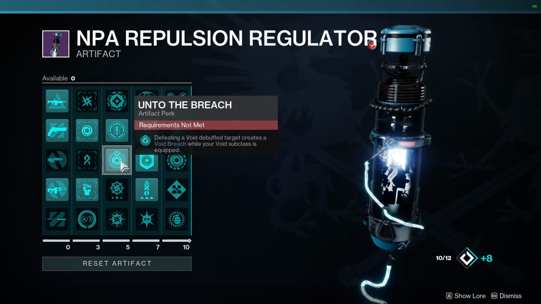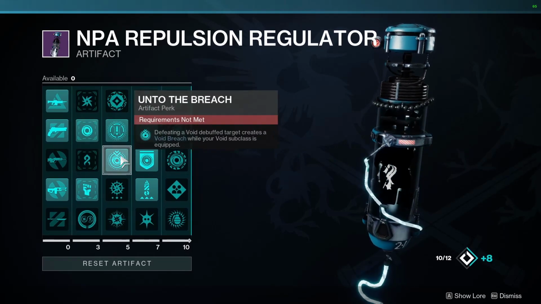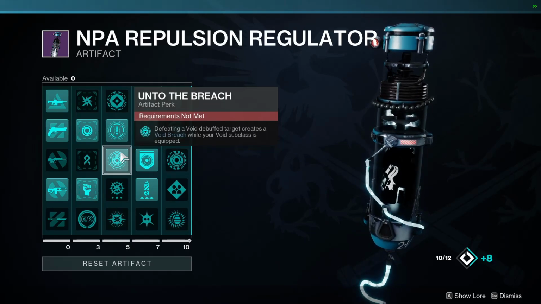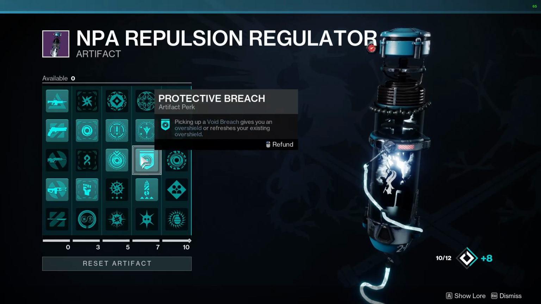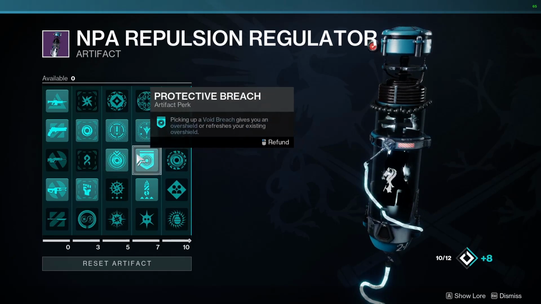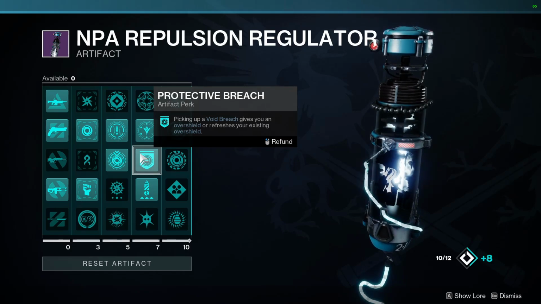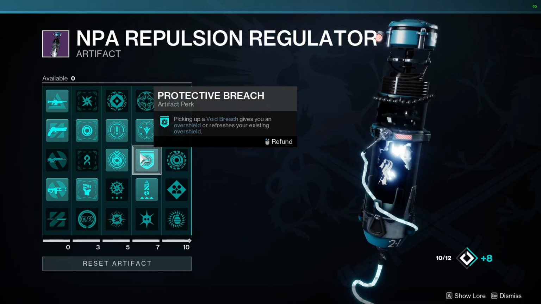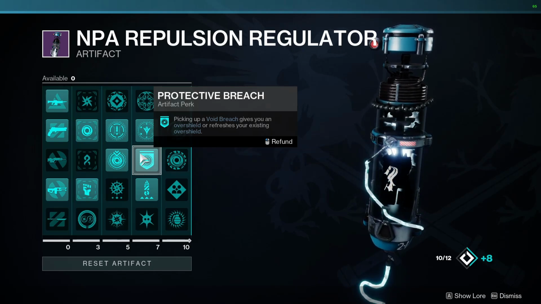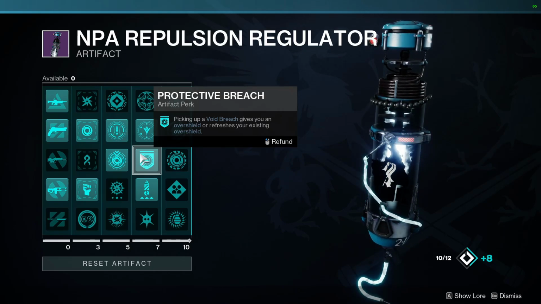But if you're unlocking the artifact, the main ones you'd want to get are probably the void mods. Unto the Breach: defeating a void debuff target creates a void breach, so you're just getting more void breaches, and picking up a void breach gives you an overshield or refreshes your existing overshield. These in tandem with each other are actually kind of nuts. You're always having overshields, even while you're invisible, so you're getting the resilience from the overshields and your regular resilience stat. You're kind of unkillable, and you're suppressing all the targets, so nothing's really shooting at you anyway.